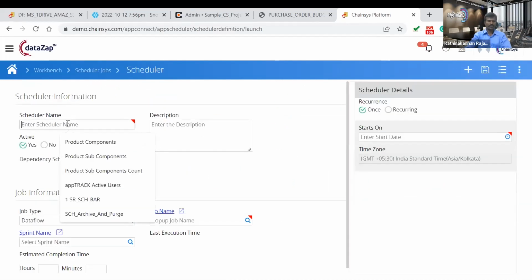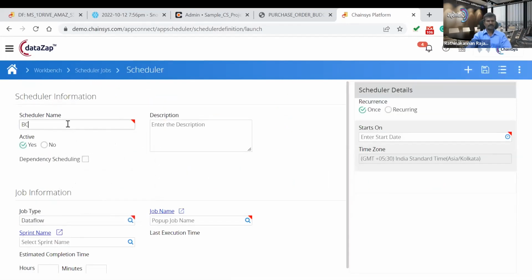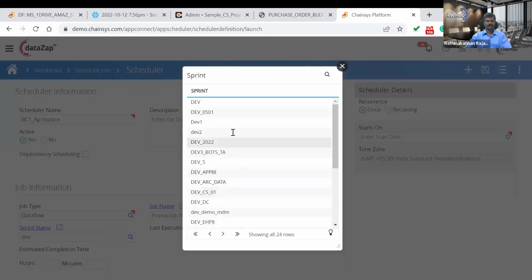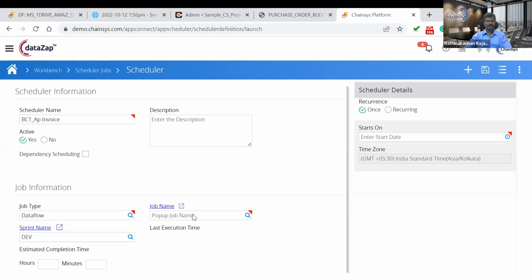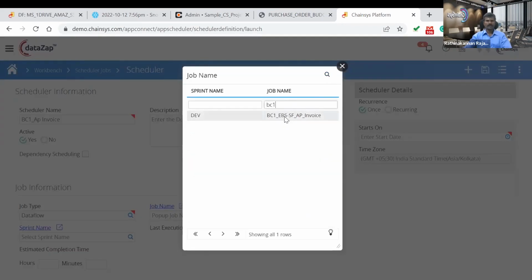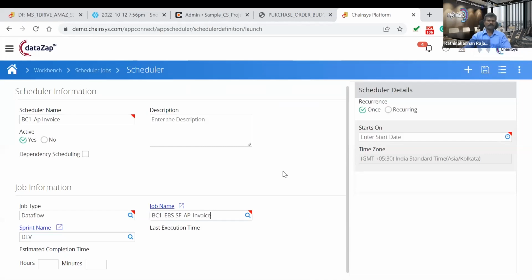Enter a name for your scheduler, and select the data flow which you are going to schedule. This is the data flow I'm going to schedule, the one which we created recently.